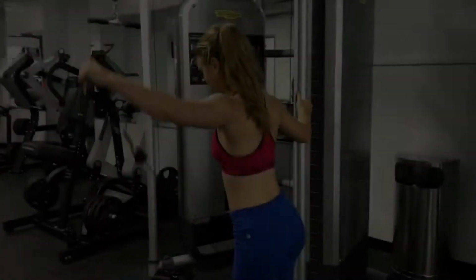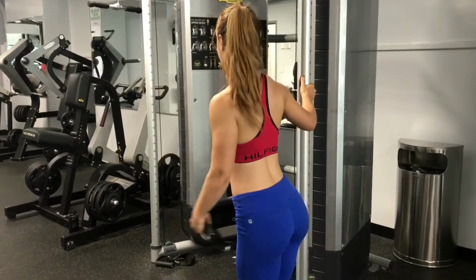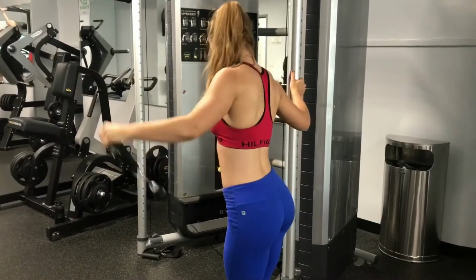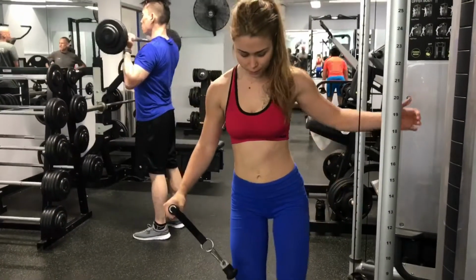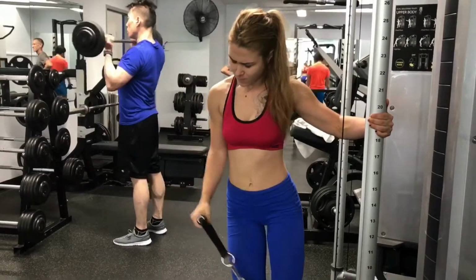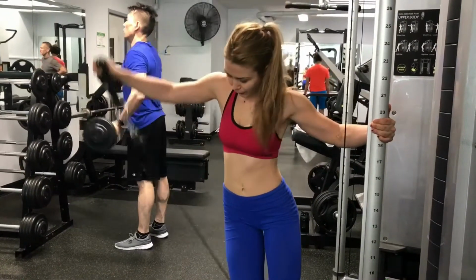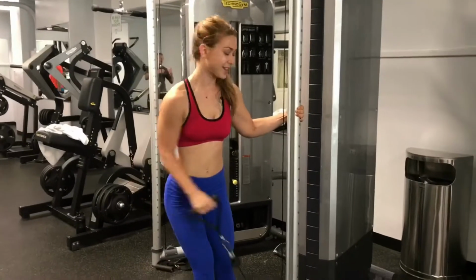The last exercise that we did was the cable lat raise. Also, another thing I want to bring up is that training shoulders can be awfully dangerous, so be careful. As far as certain exercises like front raises, really be careful and try to stay light, because these are really hard on the rotator cuff and you can end up tearing it. And you want to make sure that your form is on point as you push up in weight, because like I said, there is so much risk for injury, so be careful, guys.